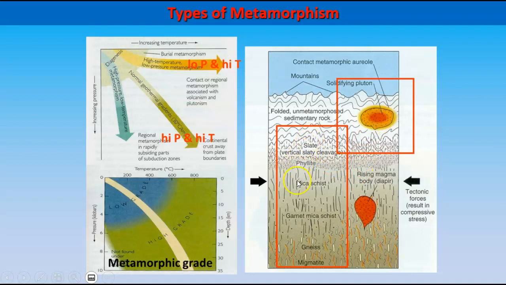As opposed to my foliated rocks, which are here because there's a collision somewhere. I'm building some mountains because I'm slamming these rocks together in some type of convergent plate boundary. When I'm near the surface and there's not enough heat or fluids to cause metamorphism, I can bend and fold the rocks. But as I get deep enough and there's some heat and fluids applied, I can start to change the rocks, metamorphose those. And the foliated rocks that we really care about are the four that are listed here that I'll show you.